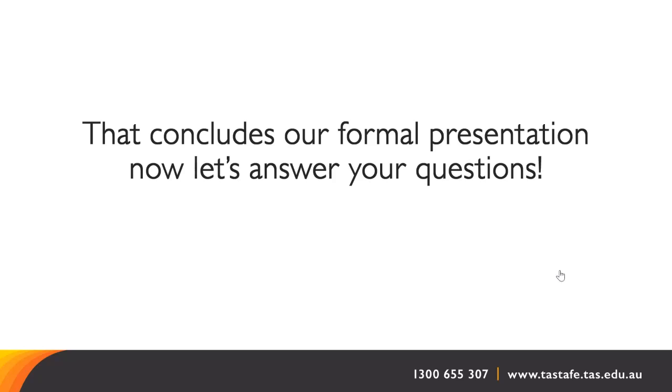Can you get prior recognition for Cert III when you do a Cert IV? If you've already done a Cert III and you have the skills, that puts you in better stead to go straight into the Cert IV. However, there is no actual recognition or credit because they are not the same units of competency — you'll enrol in a new set of competencies with a new set of skills.